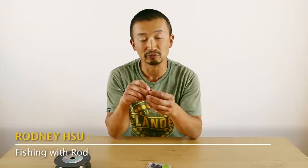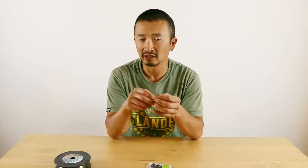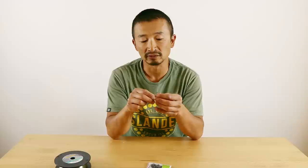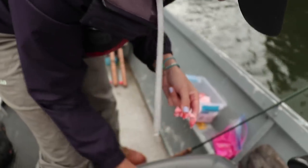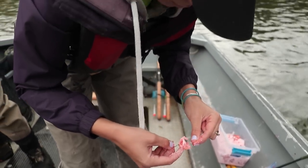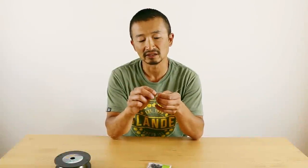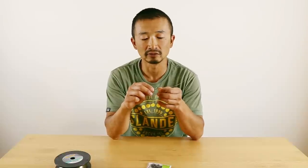Hey everyone, in this tutorial we're going to look at how to tie a bait loop knot on your fishing hook. I've been asked about this quite a few times when it comes to the salmon season and steelhead season. It's a really important knot that you should know because a bait loop allows you to secure your bait properly on the hook, especially if you're using salmon roe, ghost shrimp, or any kinds of baits that can fall off the hook quite easily. It's nice to have this extra loop to tie your bait onto the hook.